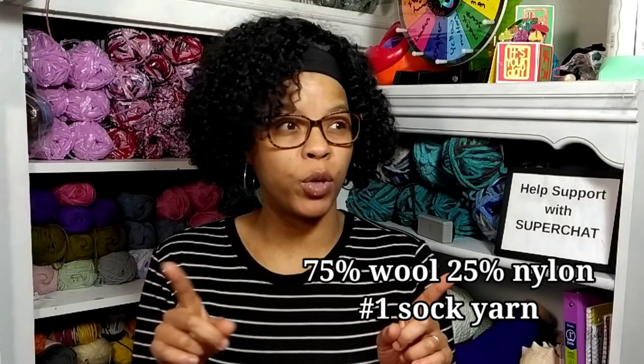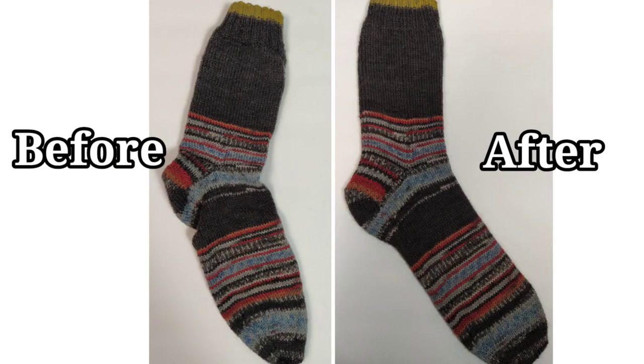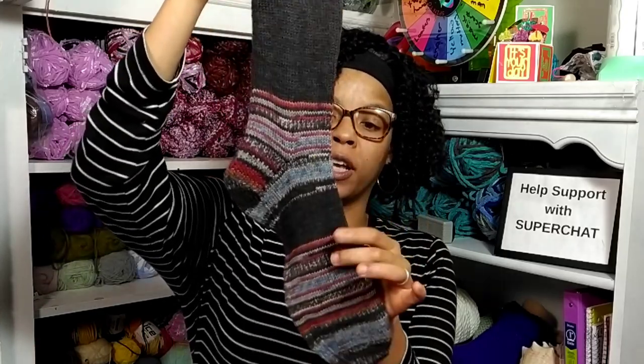This last one — the hand knit sock — is made in a sock yarn, which is a number one weight yarn. Look at the before and after of this picture. It is so completely different. This sock was made from 75% wool and nylon. On the before picture, the socks were so scrunched up. I guess it's not a big deal if you're just making socks for yourself, but if you're giving away these socks as a present, I definitely recommend blocking it, especially if you're using a thinner yarn. I've blocked many items before like clothes, but this is the very first time doing socks.